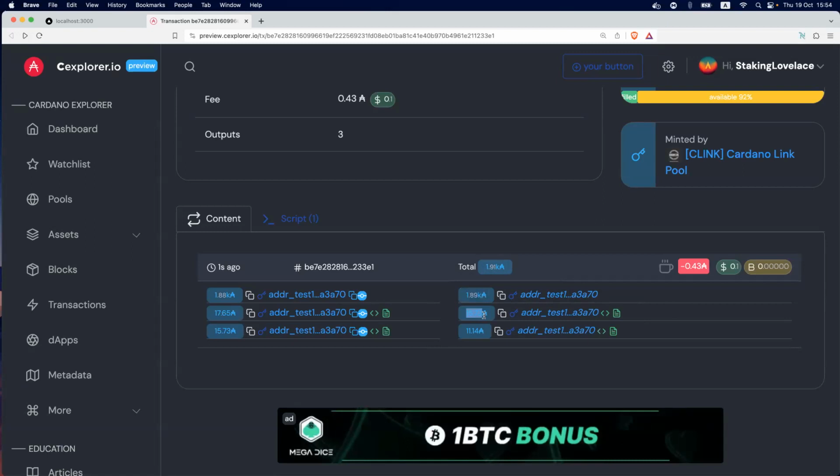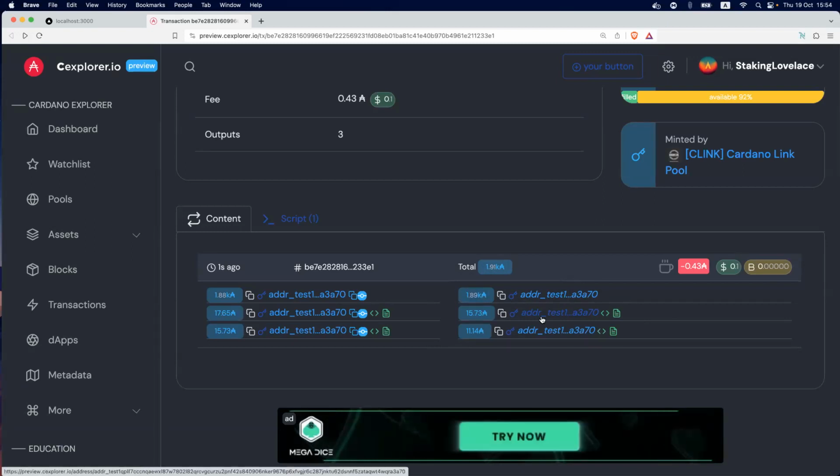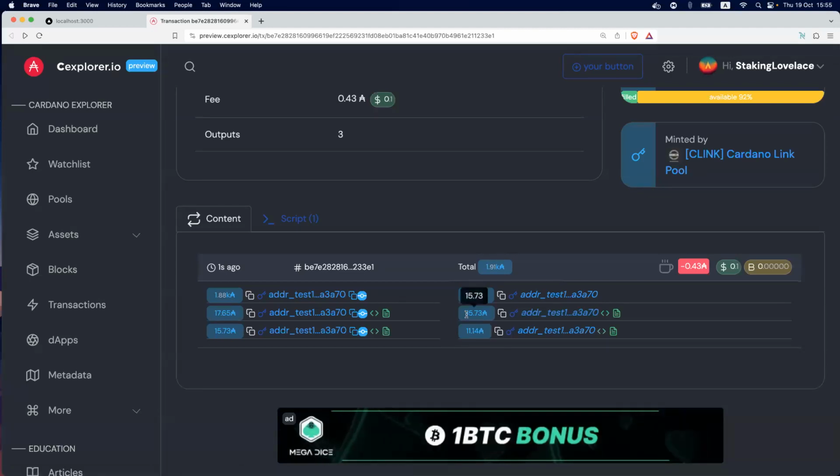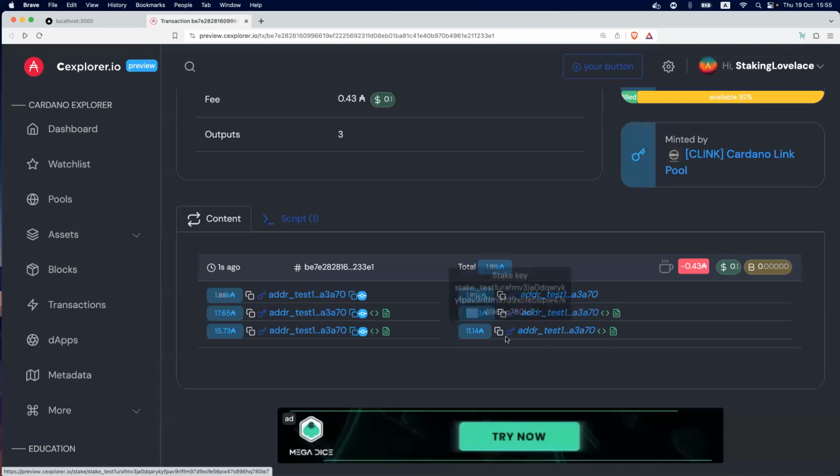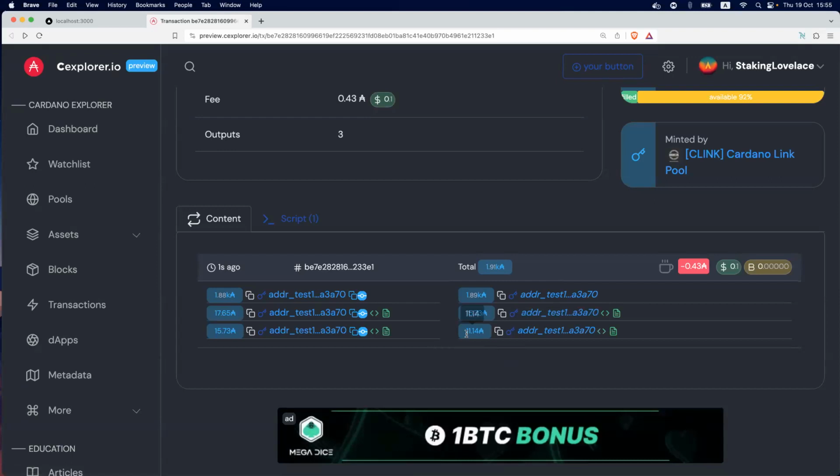When you create the reference inputs and reference scripts, you have to attach a certain amount of value that depends on the amount of data that has to be stored in the blockchain. So in this case, the minting policy that mints and burns the stable coins is relatively complex, so you have to lock it with 15 ADA. And the collateral validator is a bit less complex, so you have to lock it with 11 ADA.